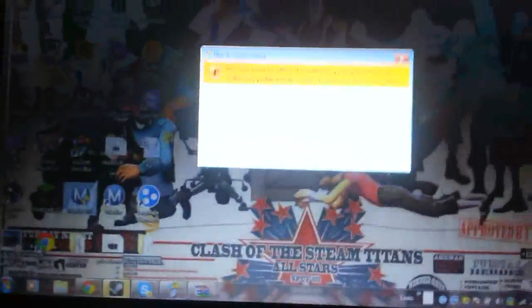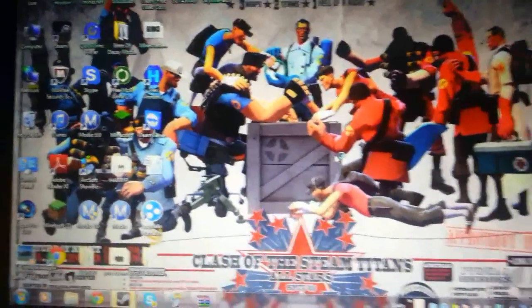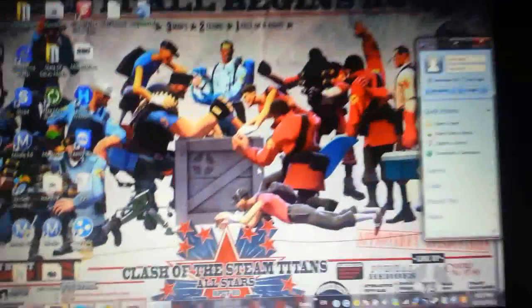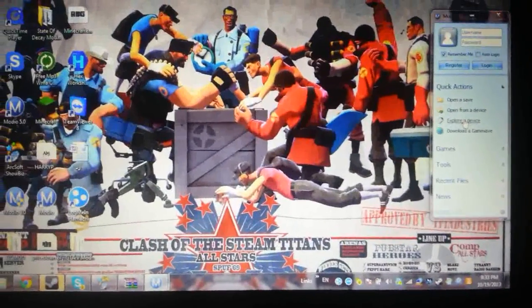What you want to do is, I use Mario 3.0. I don't like Horizon, so if you want to use Mario 3.0, I'm not sure if there's a download link, because I got that before, all those Marios came out and they replaced that. But I like Mario 3.0 way better. Then you want to go to Explorer Device.